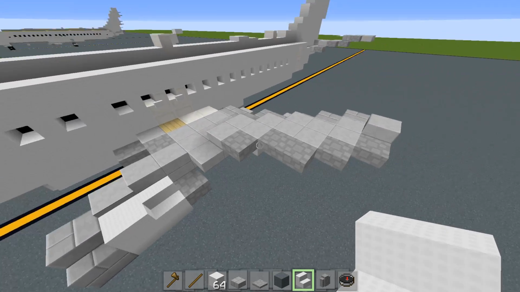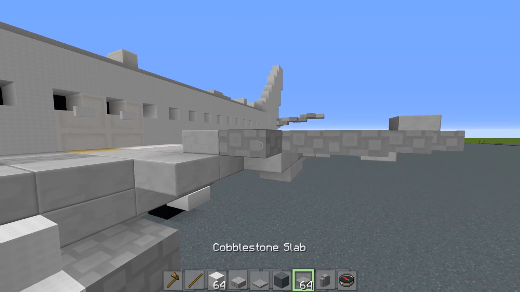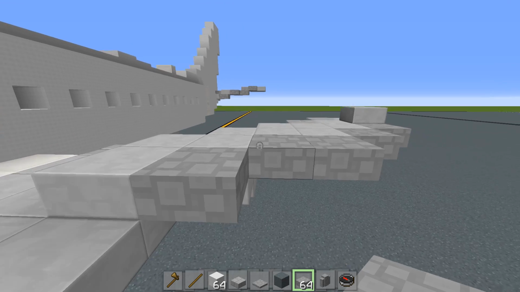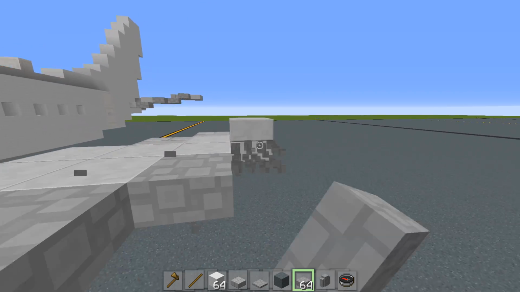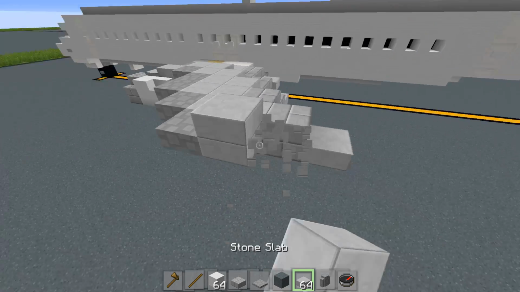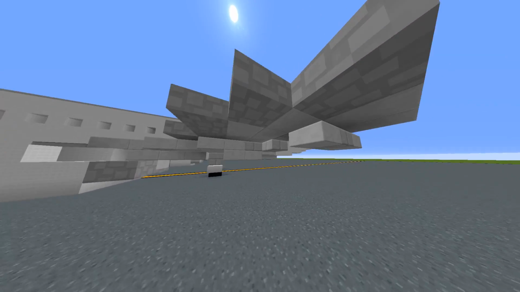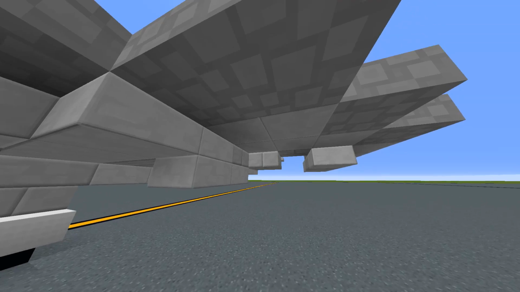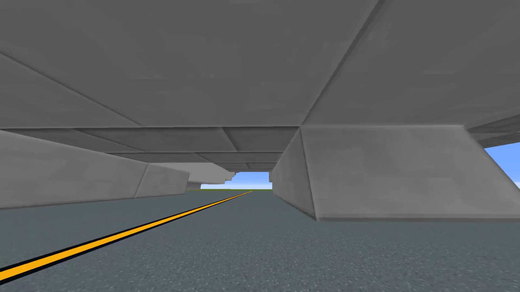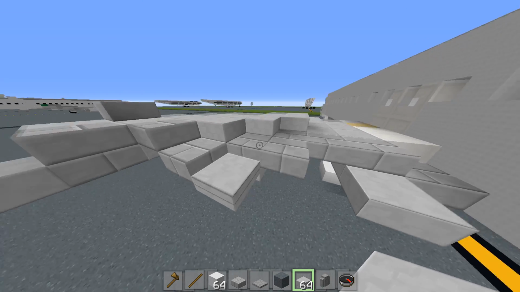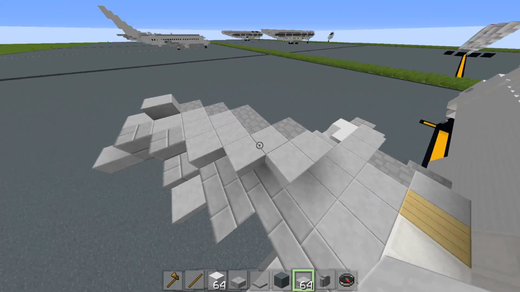Alright, so now we're building the next part of the wing. As you can see right here, we're going up a slab. So basically from where we were right here, place a cobblestone slab, 2 slabs, slab, slab, and then go up like this and that. So I'm really going to turn up my FOV so you can really see what I'm doing here on the other side. And really, you could just look at it. It's really simple. This is what it looks like from right here. Now, just right here, that, and this is what it looks like on top.